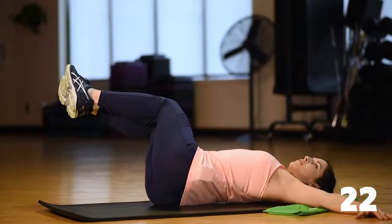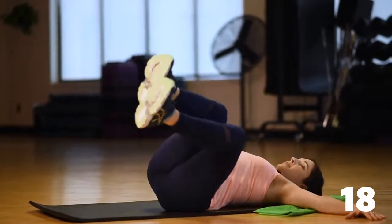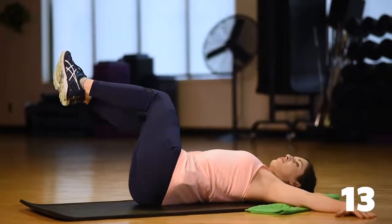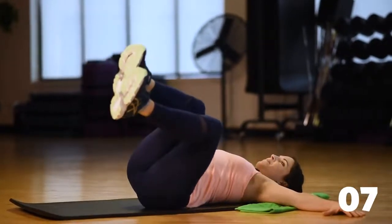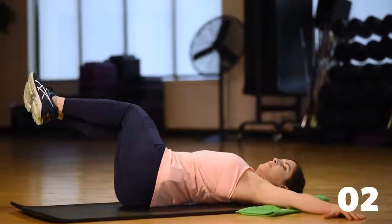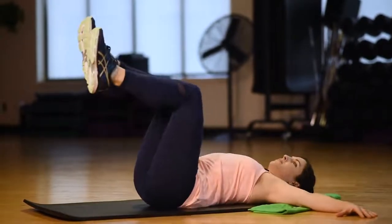Remember to concentrate on your abdominal muscles and go only as far as you can go while still controlling the movement with your core. If you find that you've gone so far that you roll all the way over onto your side, no big deal, start over, but don't go so far next time. Try to keep your knees close to one another, thighs side by side. And rest.